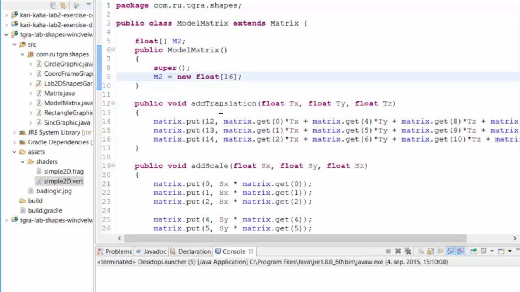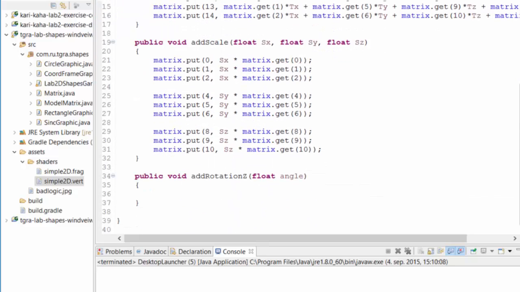I don't want to be constantly making new and new float arrays just to do calculations. There's no other specific reason here. Now I'm going to do M2 0 equals, and well, what are we going to end up with here? Let's just put all the stuff in. Let's make it like it's an identity matrix.